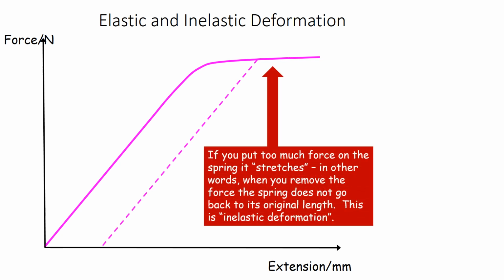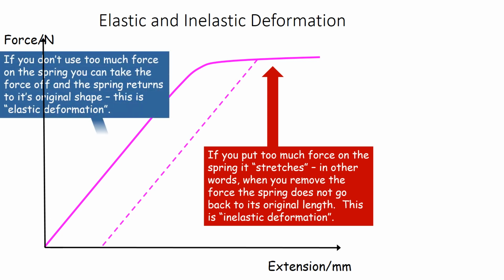Now, if you put too much force on the spring, it stretches. In other words, you remove the force and the spring does not go back to its original length. And as I've already mentioned, this is called inelastic deformation. If you do not use too much force on the spring, you can take the force off and the spring returns to its original shape. And this is elastic deformation.